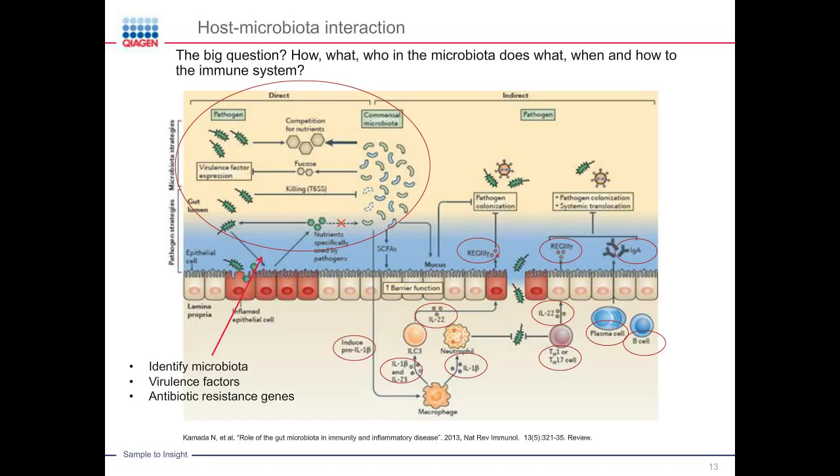Now, what virulence factors do pathogens express to kill the microbiota, and how do they induce inflammation to promote survival? And the most interesting thing I see is the antibiotic resistance genes that are involved in this whole process. A lot of studies have been carried out to understand how the microbiota enhances the innate immunity against pathogens, what players in the immune system are involved, what inflammatory molecules are produced, and which cytokines are produced here. As I see, there are a lot of questions, and this whole microbiota-host interaction is a very interesting topic. It's almost a no man's land where we don't know what's going on.